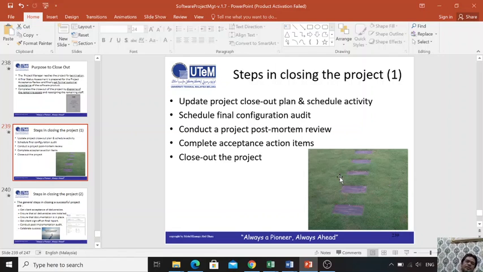When you close out the project, maybe you do some ceremony, and you get the final user acceptance sign off, and then maybe we write a letter to thank the customer for their collaboration and cooperation on the project.